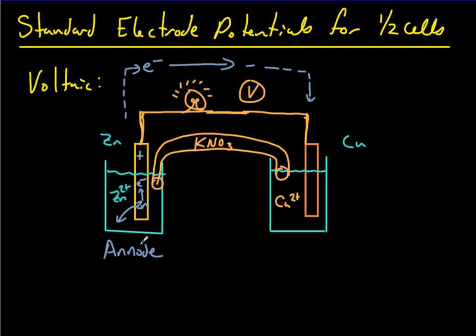Over on the other side, we have the arrival of electrons, and copper metal is going to be deposited out of solution. These electrons neutralize the charge on the ion, and we get copper metal depositing onto the cathode. Why is it the cathode? It's the cathode because cations are attracted to it. So here's our electrolytic cell. Now the question is, what voltage would we measure here?